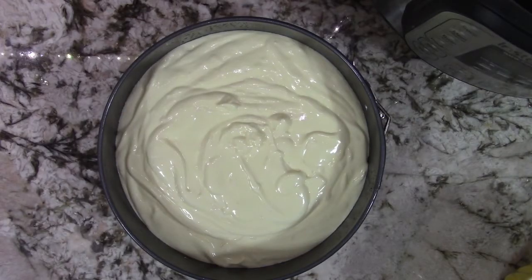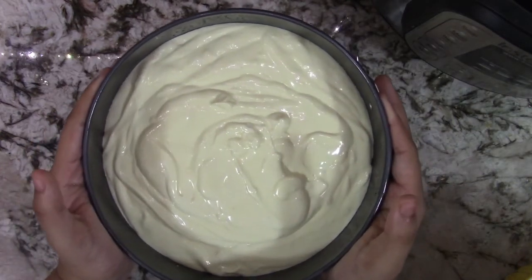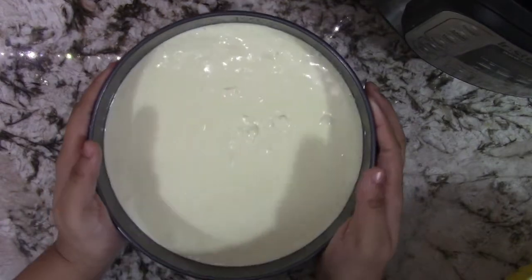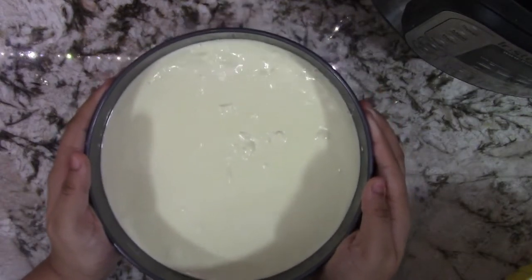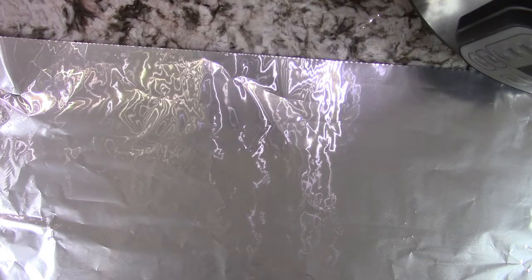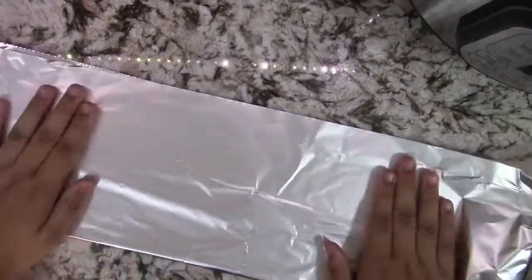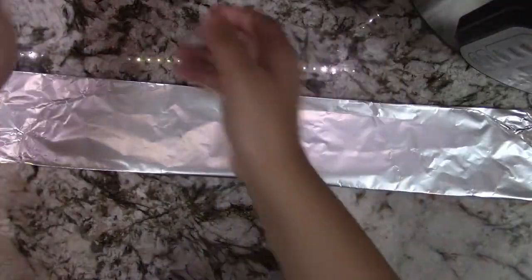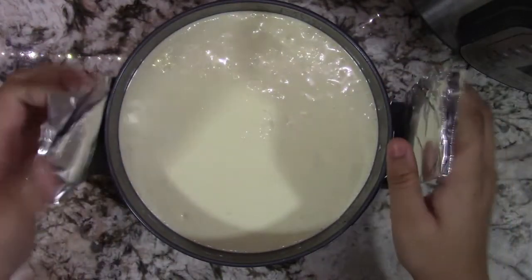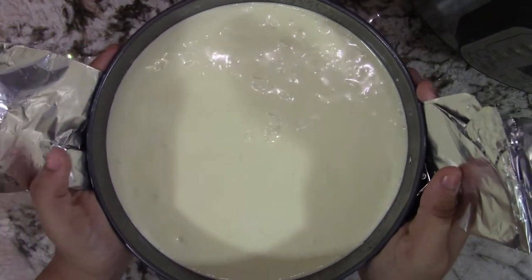So now we're going to remove the air bubbles for a smooth surface. So we are going to lift the pan and gently tap it to the counter. You can see that the air bubbles are rising. I'm making a sling for my pan so it's easier to remove it after. And that's how you make a sling.